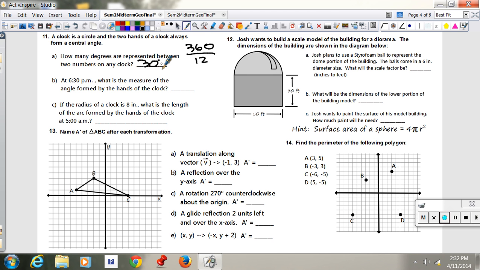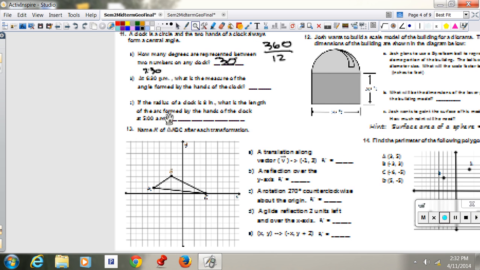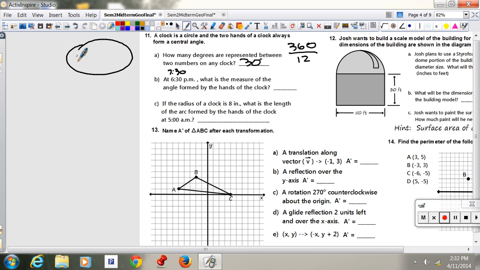Okay, so let's think about what would happen if it was 6:30, because that's what this says right here, and we'll look at 7:30 also because that was the other test. If it was 6:30, what would the clock look like? You would have a big hand straight down at the 6, right? Where would your little hand be? It would be halfway between 6 and 7, just like that's halfway between 2 and 3. So what angle does that make? Half of your 30 degrees. So it's 15 degrees. So that's a 15-degree angle if you have an A or a C test.